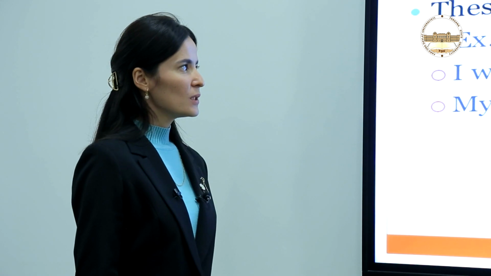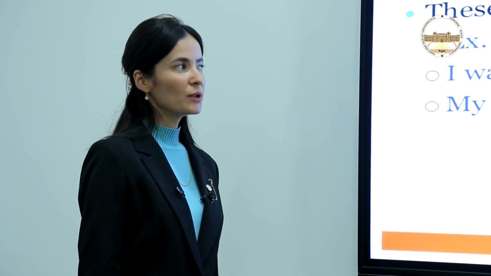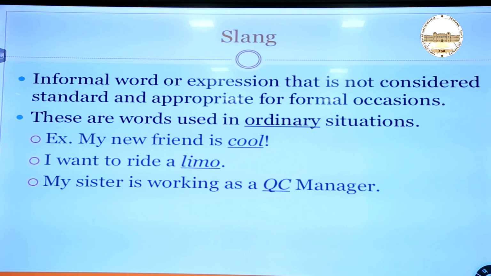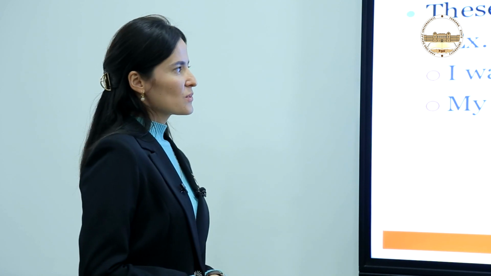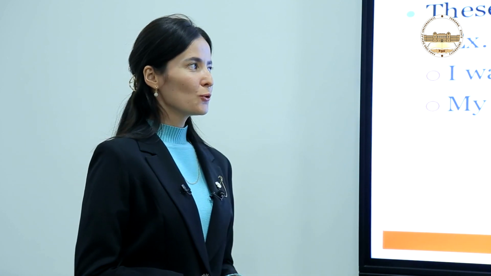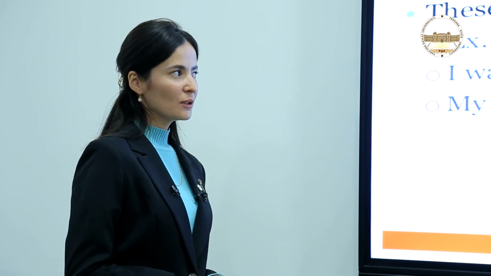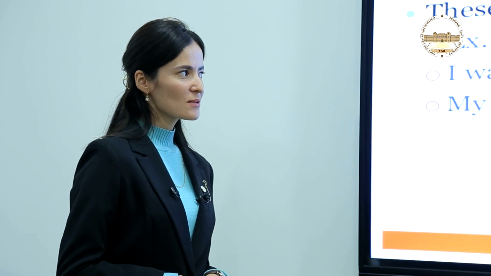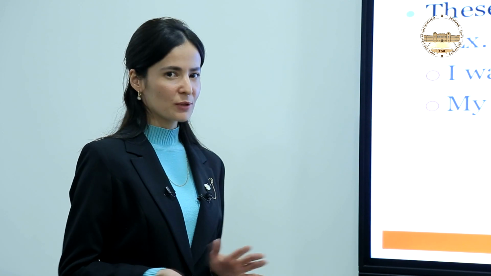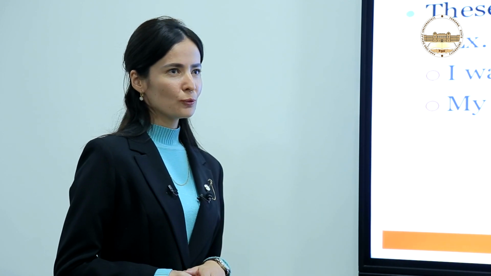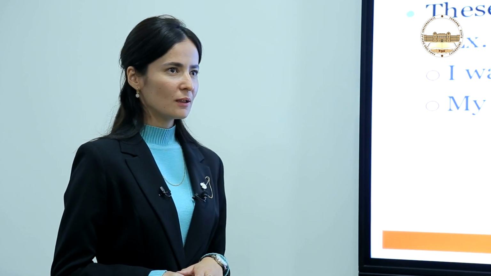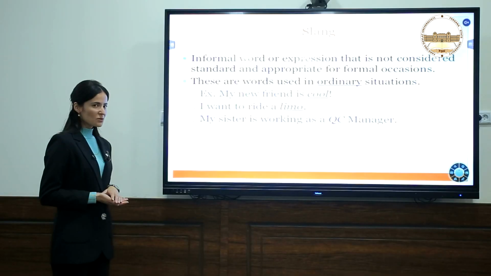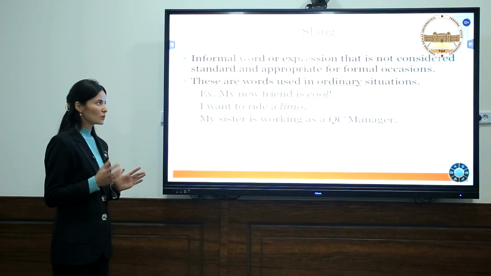For example, these are words used in ordinary situations. Yes, this is daily life. This is maybe street language, but everyone understands this. For example, my new friend is cool. As English learners, you are aware of what that means, cool itself. Cool is a word related to the weather, for example. Today the weather is cool. For example, in autumn the weather is cool. This means here not cold weather, a little bit cold weather.